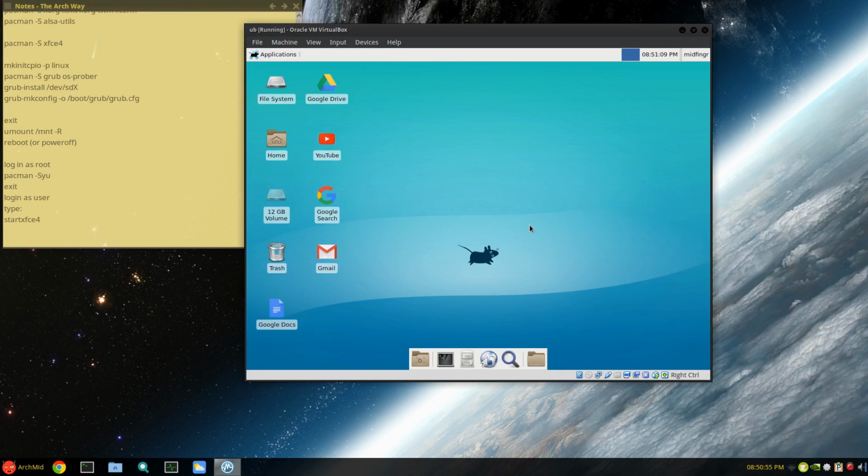Okay, so there you have it. I hope that's enough for you for Arch Linux installation version 2016, along with Ubuntu. And hopefully this will work for you on your main system. There are some differences, as I tried to point out, but I can't possibly get every nuance of every system. But it should give you an idea.